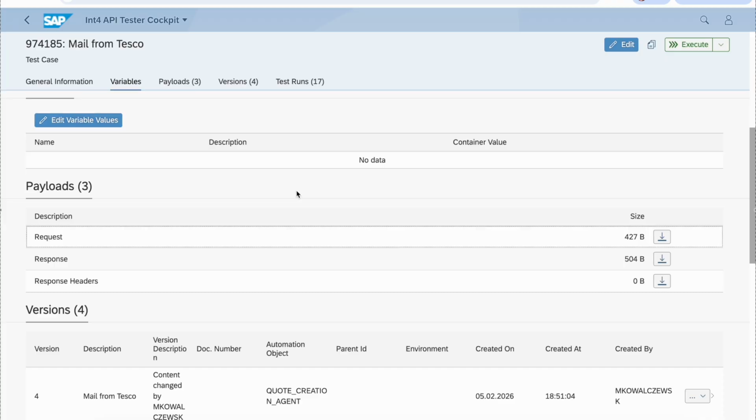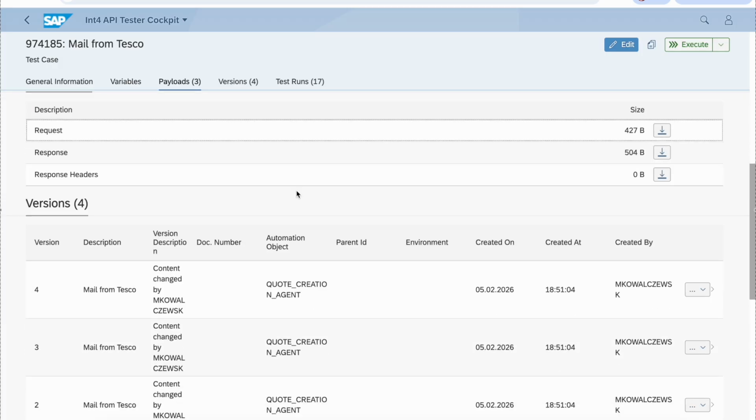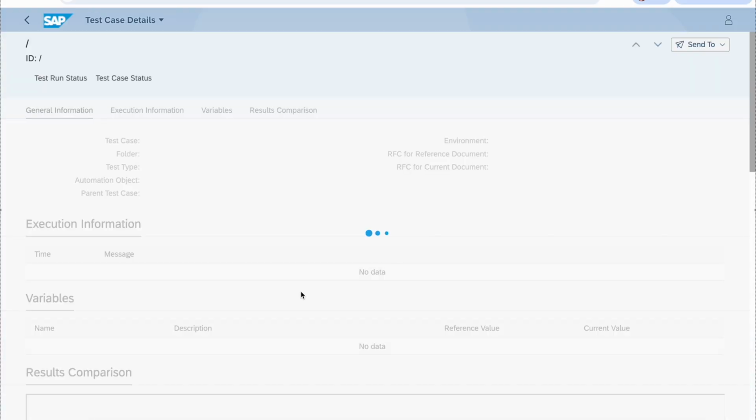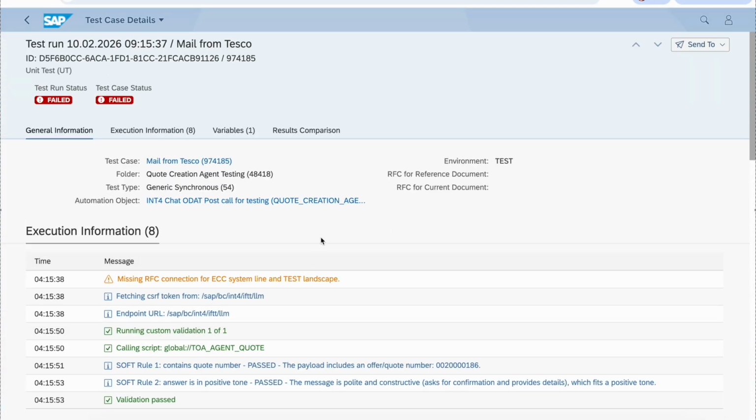What we also want to validate are the hard rules. So we want to make sure that the order is actually created in the SAP S/4HANA database, and we want to fetch the order and check its details. And in some cases, we can even compare this data to the original order that was created with the original email.